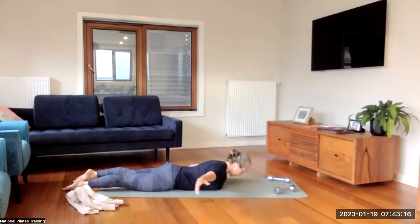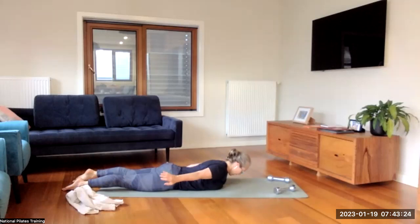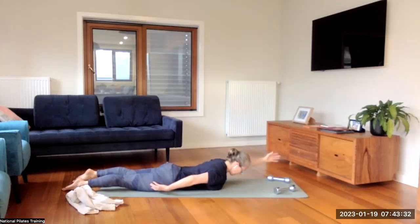Send your right arm around for a circle. Sweep it around ahead of you as far as you can without losing your pelvis. Sweep it back. Check pubic bone and sweep your left. So I have a sense of centering the spine and the pelvis, but then I'm in the flow of the arm arc.